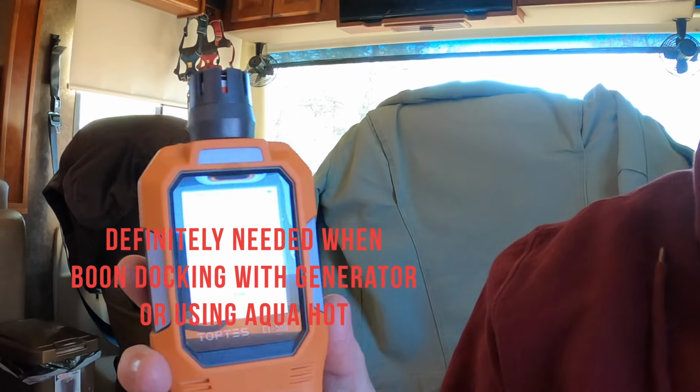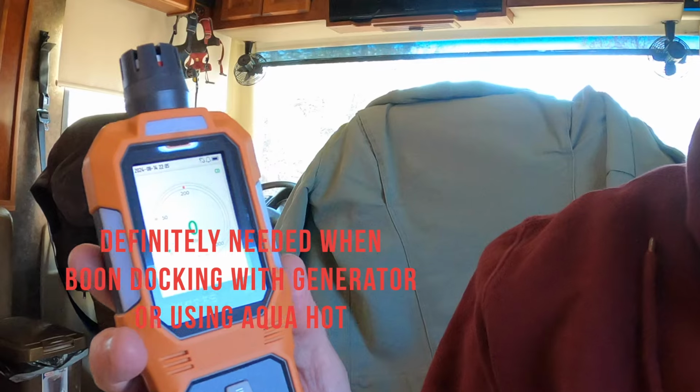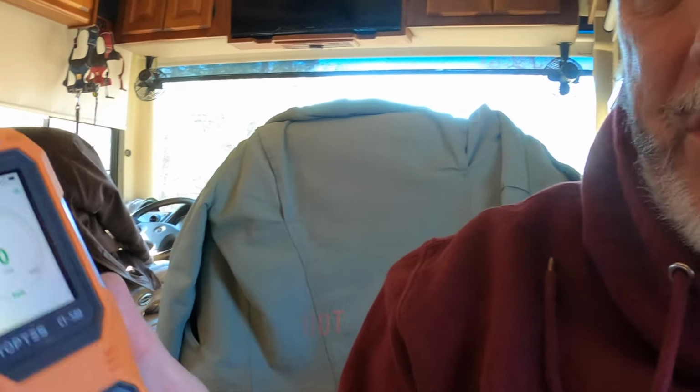I can turn the buzzer off. There's a couple different sets of alarms on here, and I can just use one alarm, like a vibration or the visual alarm or an audible alarm, whichever one I prefer.